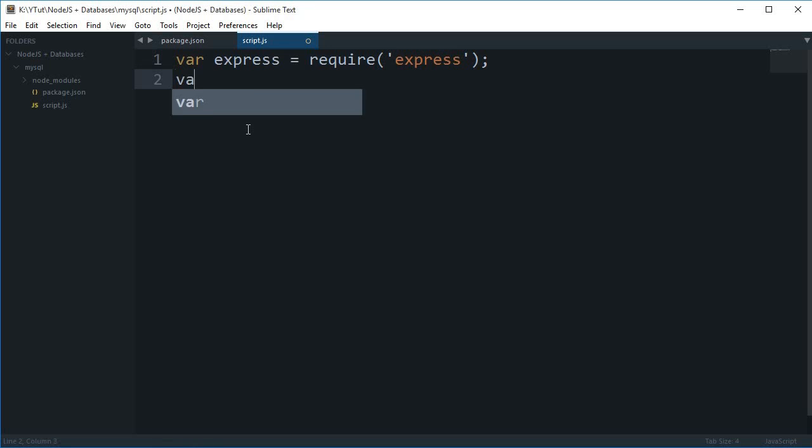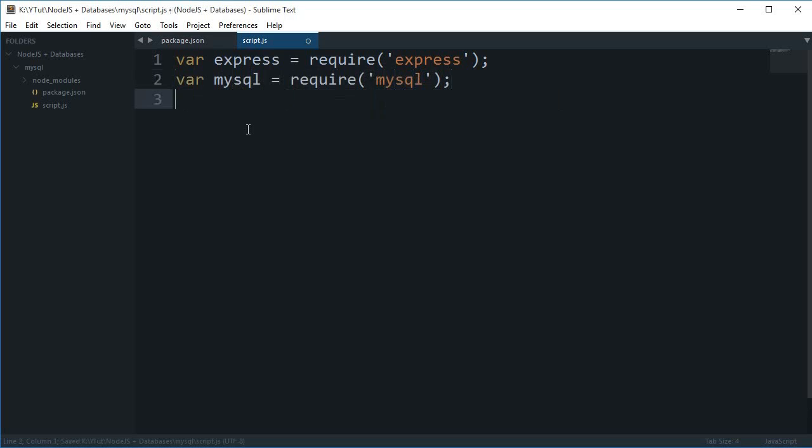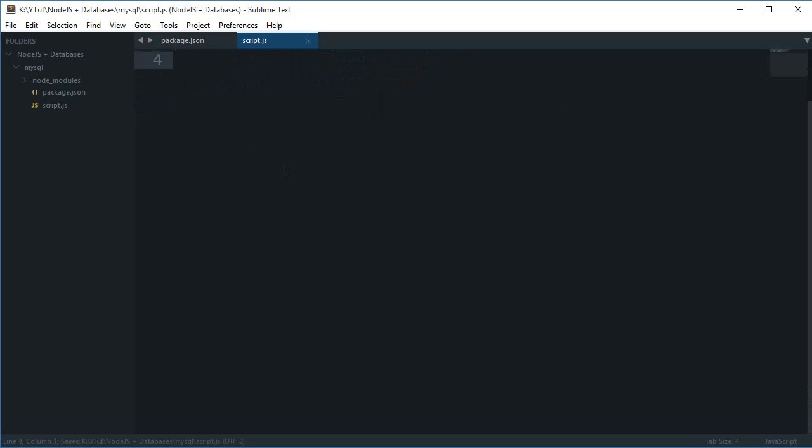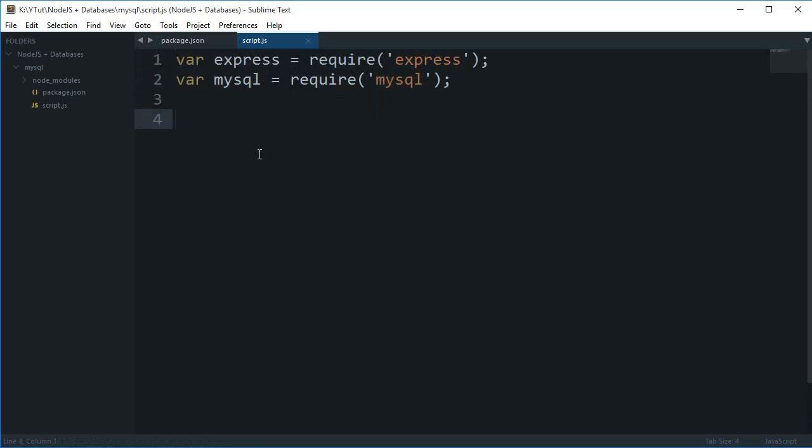So the next thing we need is mysql is require mysql, and once you are done with this, now we have both the modules, the Express and the MySQL.